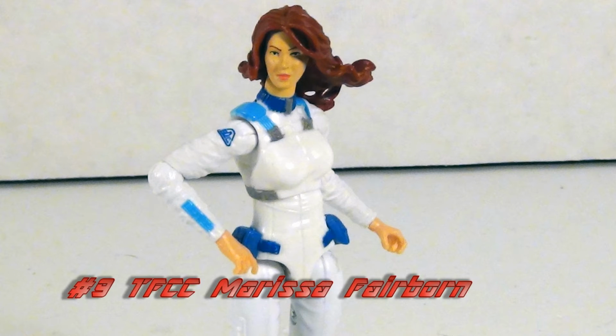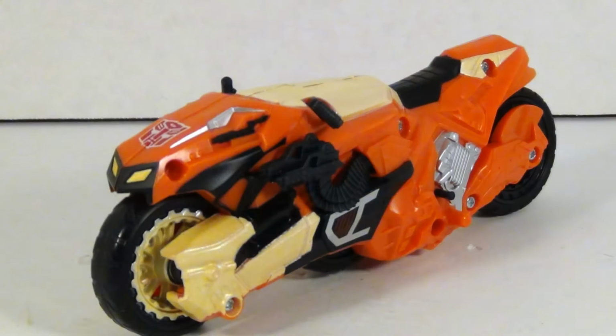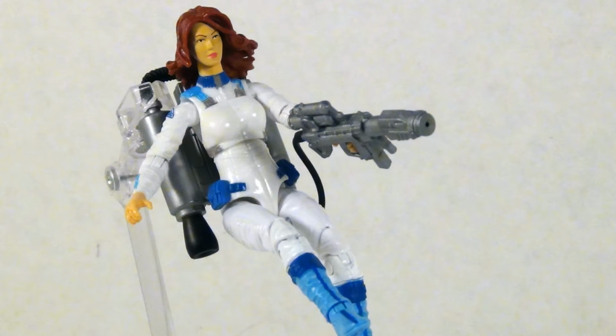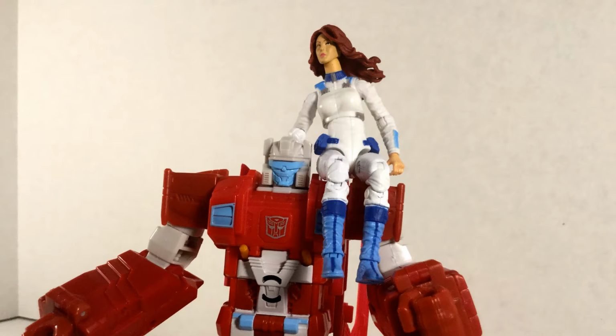Another long-awaited and wanted figure, Marissa's debut toy, is an exceptional piece. The bike is so-so at best, but we're really here for the figure, let's face it. With a close likeness to the G1 cartoon, I'm very happy with her. Although I suspect if I managed to snag Old Snake as well, he might have taken her spot on this list easily enough.